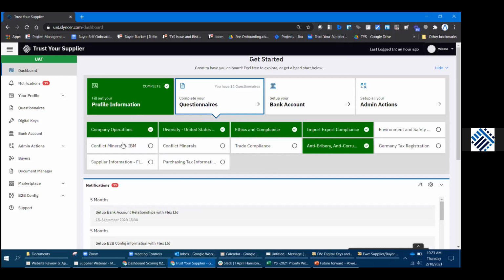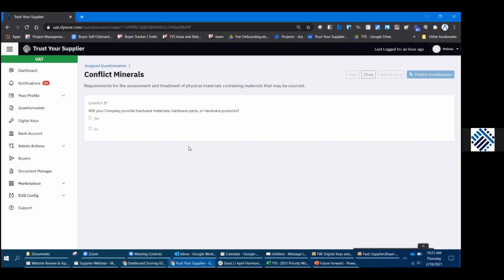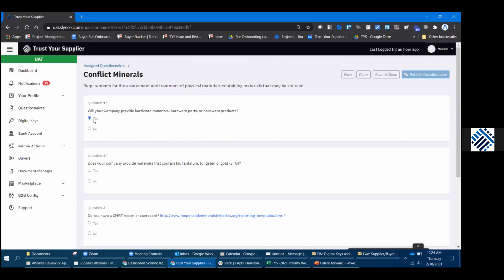All right, so let me just quickly show you what it looks like to go in and answer one of these. Again, across the whole app, you can always save where you are and come back to it later. But let me just click into one of these I haven't answered before. They're usually pretty lightweight, each of these questionnaires, and usually pretty straightforward with either a yes or no answer, or maybe a multiple choice or a drop-down selection. There's some that have free text. And then some of them, as you answer, you may get additional questions that would appear, as you just saw there. Or if you answer yes or no, you may get a pop-up box to be able to enter additional information.